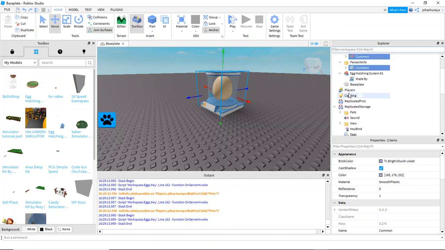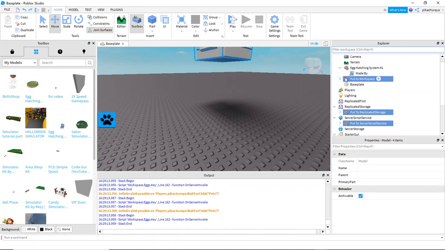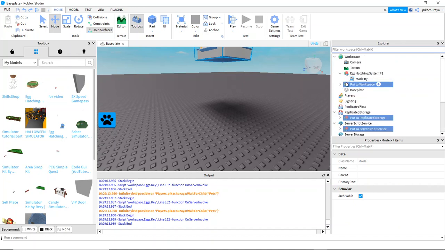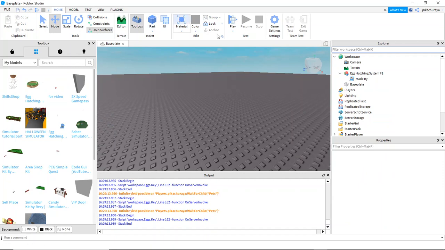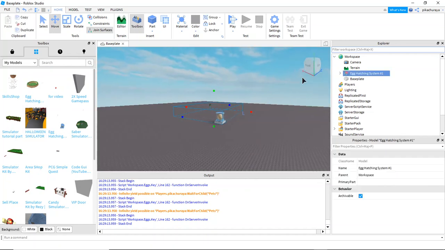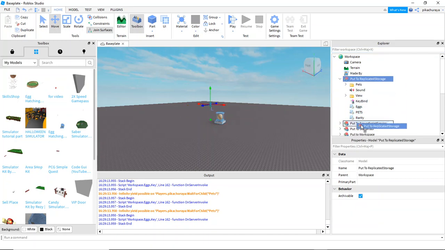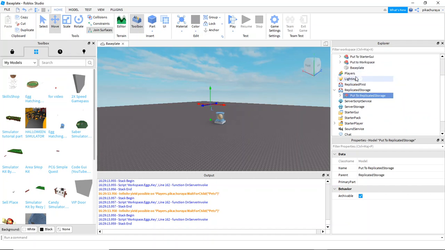Where is it? Let's check it out, guys. Server script service, replicated storage, starter GUI, and workspace, guys. I'm afraid this was not put in the right place, so there's a little problem right there. I probably modified one of the scripts, not on purpose, or deleted one. So let me just drag it all the way back in, and let's start off again by dragging everything in again where they belong.